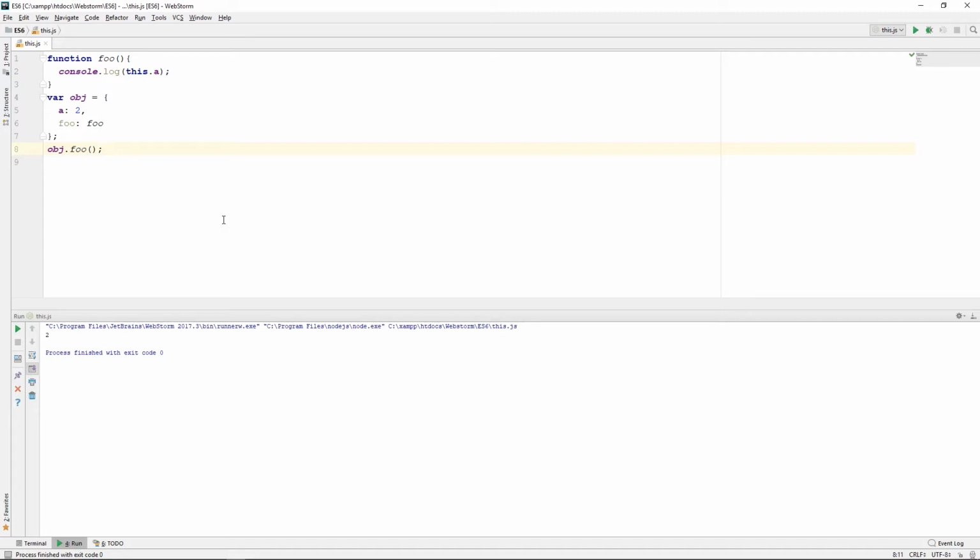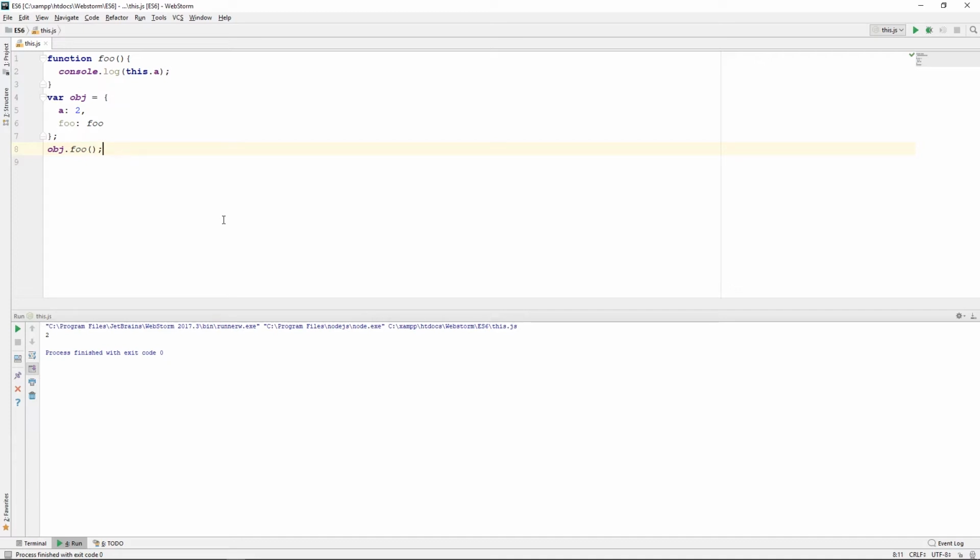This demonstrates how call site affects this. So executing foo function without obj, this refers to the global object or window object, but when you execute it on obj, this.a is obj.a, which is 2.